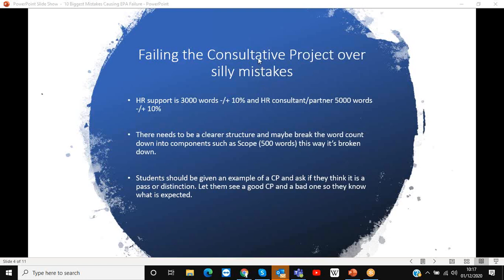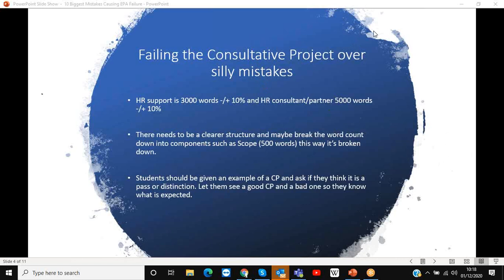It's one of the areas that we have found in the whole of the EPAs that we do where learners are struggling. But as an EPAO, we are giving quite a lot of support. Like I said, we have a look at the project synopsis, and we do a practical session with the training provider and the tutors to go through things like what a good consultative project is, what can be included, etc. So we do a lot of collaboration with our clients. Any questions on that one?